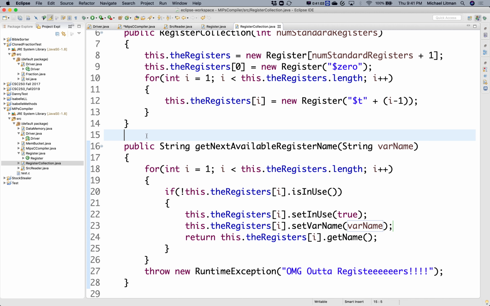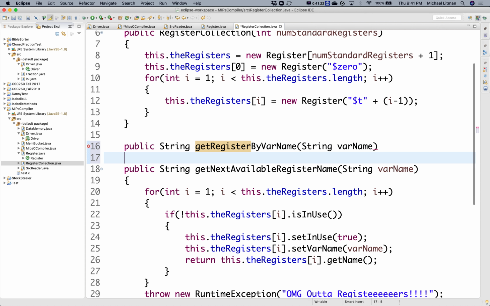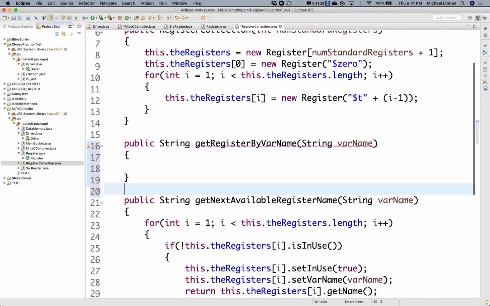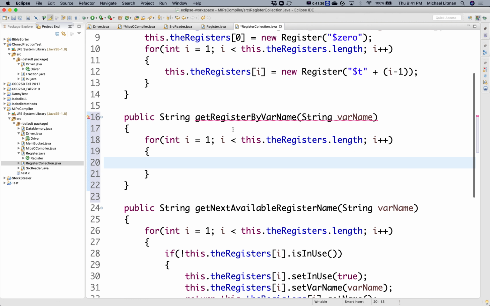That then allows me to have a second guy here saying public string get register by var name. And what this guy will do is go through all of our registers just like we did here, except for register 0, which is our hard-coded 0 register.